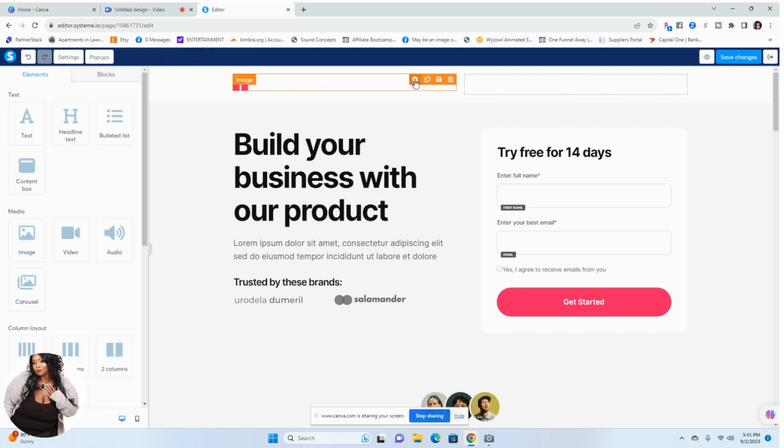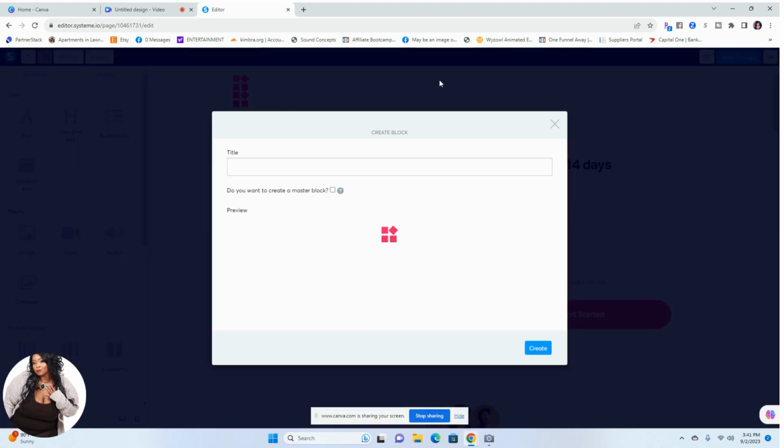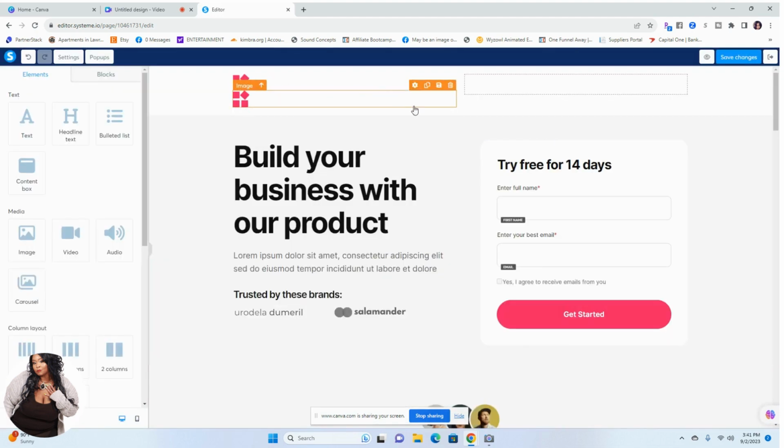So anytime you want to add an image or edit anything on that image page, you would click the little settings icon here. Okay. Next to it is, of course, if you wanted to delete it, it would not delete it, I'm sorry, duplicate it. If you want to duplicate it. Also, this right here is if you want to create another block, an additional block. All right. So we're going to go ahead and delete the second one.